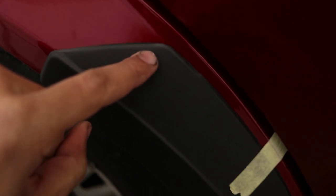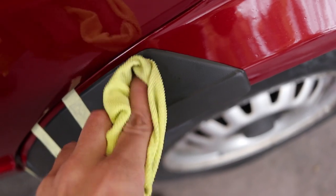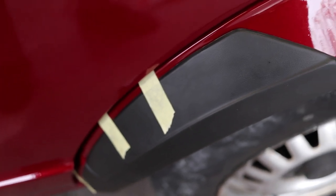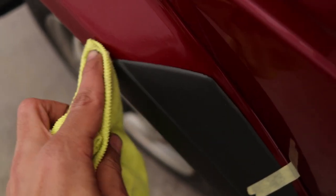I finished the first side but I didn't get enough Sikaflex on this section so it's still a bit loose. What I'm going to do is use this sticky putty — it's like an adhesive — roll a thin piece and just slide it in behind here. Before I fit the other side I'm also going to put a piece on the top section. This second side came out much better — there's not a lot of movement or gap because of that black sticky stuff. I'm going to leave the tape on to hold it secure while the Sikaflex dries, and once it's dried I can remove the tape and it should be nicely set.